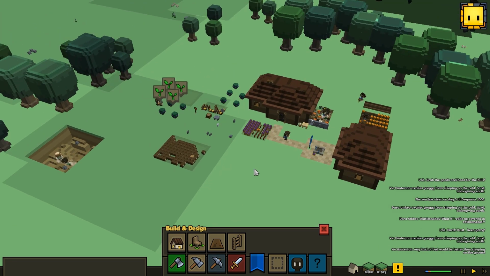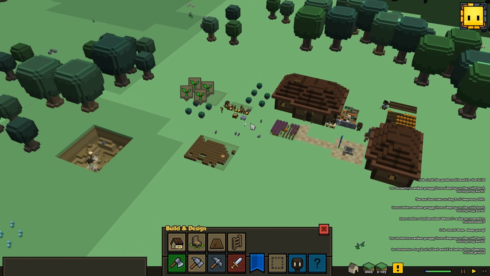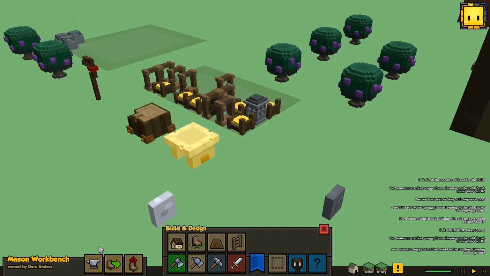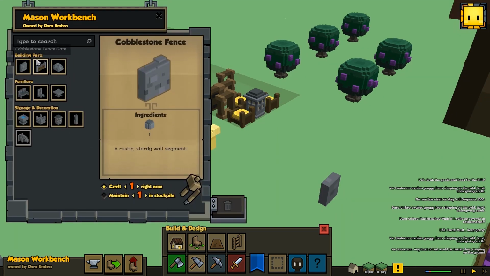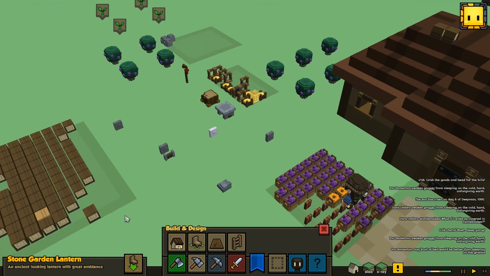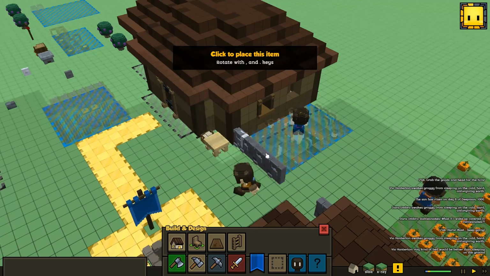Now, the mason, we're going down the list, basically. The mason is pretty great. They basically add a bunch of really cool upgrades. Well, a bunch of really cool materials. So you've got these cobblestone fences that you can see right here. You have a cobblestone lantern, which is really cool. If I can actually place it here, that'd be pretty great.